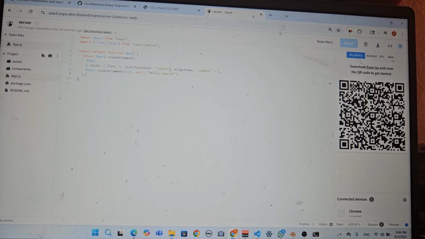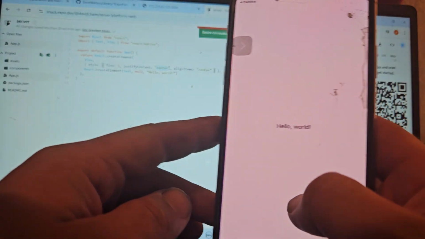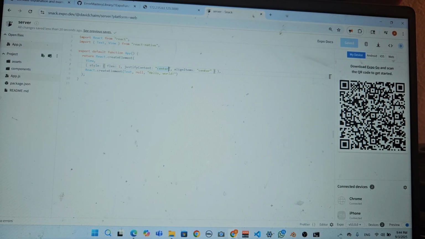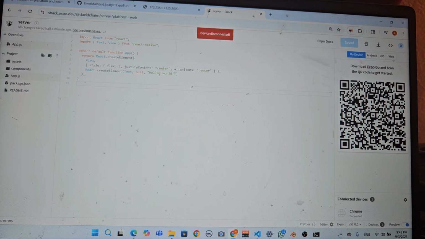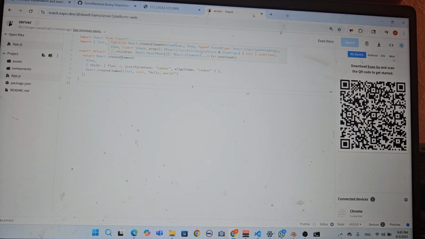Okay, let's first load this guy. We're gonna go on Expo. Hello world. Alright, hello world. Oh, this is static, probably. It doesn't use any change. Any change buttons or whatever.